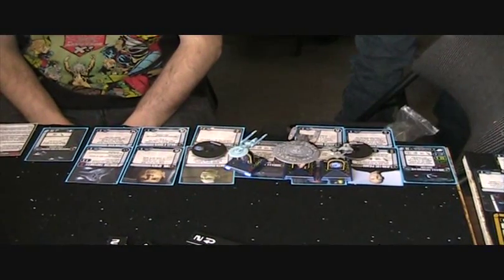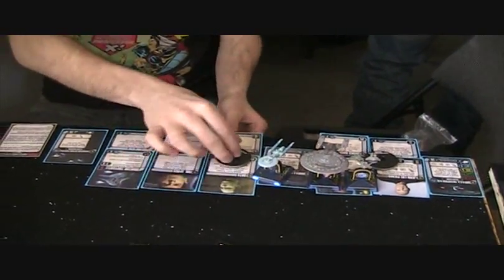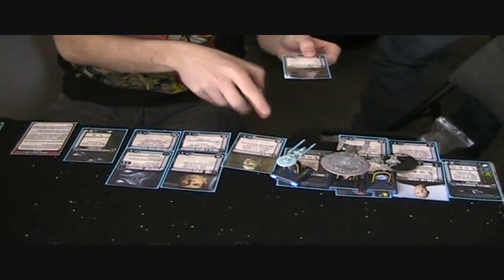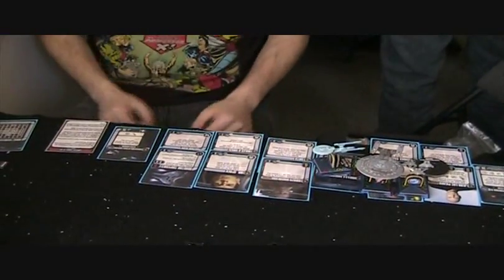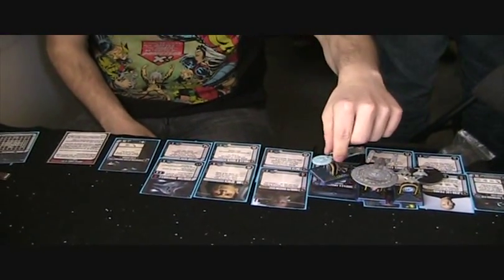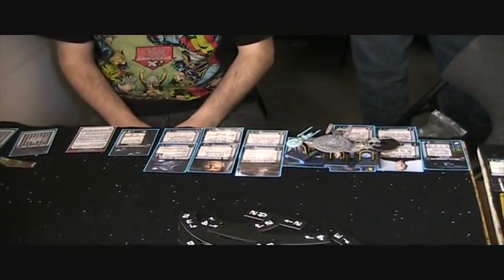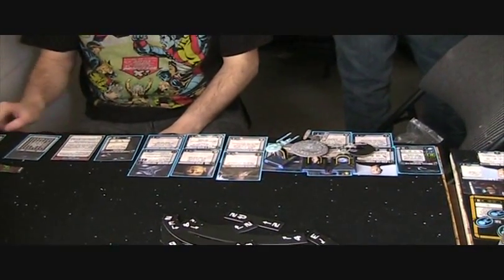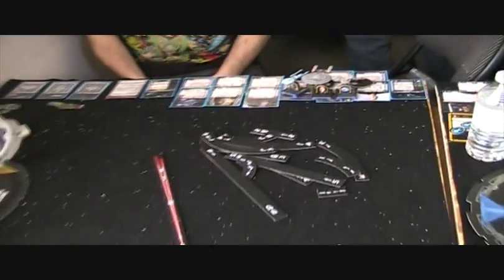And then there's the Excelsior. Has Data and Rudolph Ransom and Spock and Miles O'Brien and Quantum Torpedoes and Positron Beam. That's what it is. And then he's got fighters. He's using a United Force. That's why he's got so many cards. That's impressive. And that's how it's looking so far. Anyway, let's play.